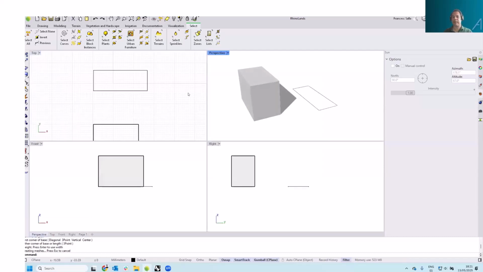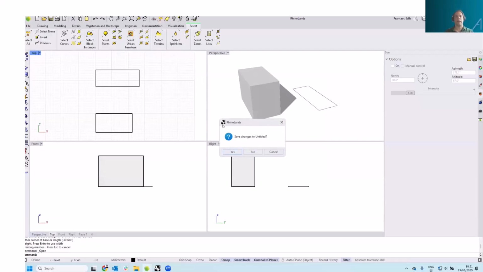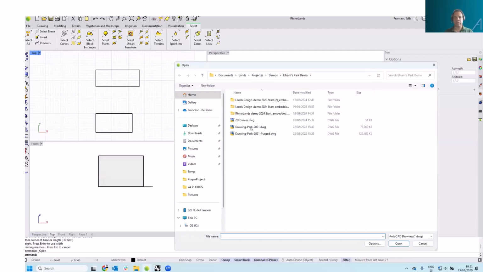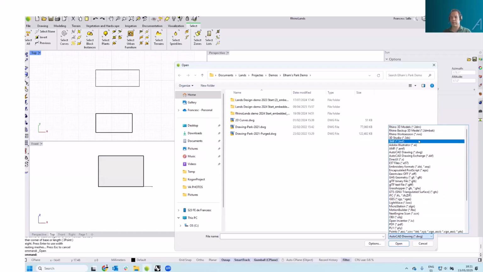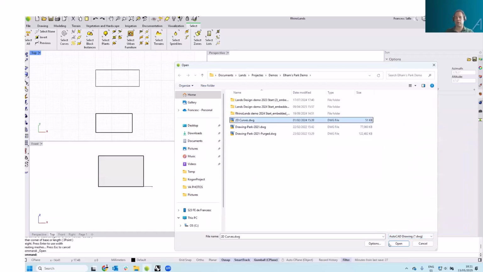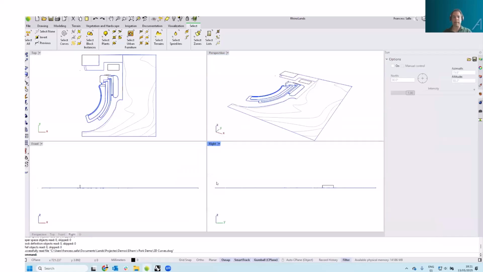All right. I will start with a very typical situation where we may have a DWG file, and I'm just going to show you how to open it simply by doing open, and I'm going to select. Just take into account that within the file formats available, there are a bunch of them, and we just need to look for the DWG AutoCAD drawing, select one of them, and then we can just select the default import options, and we'll get the 2D drawing in our scene.